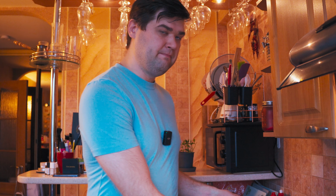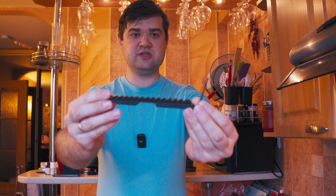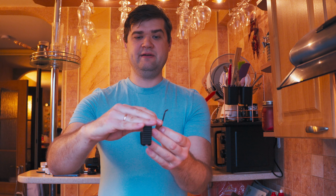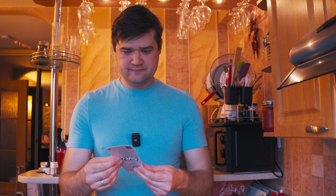Next, the mounting base. Small package. We can already see what it has. The base itself, and a Hex key, so you can tighten the screws. This is how it looks. It has the bubble level on the back. So looks like I will have a lot of bubbles on my rifle. You can call me Bubble Man. We will use this. Let's put it back. What's here? It's just a piece of cardboard.